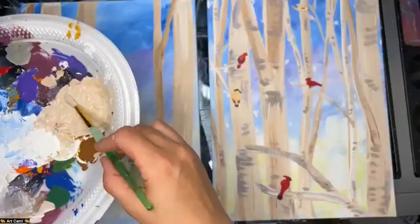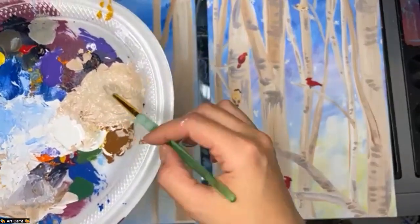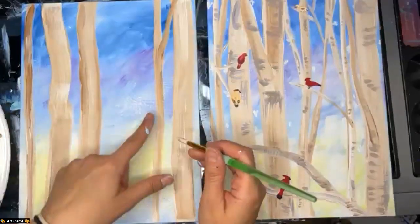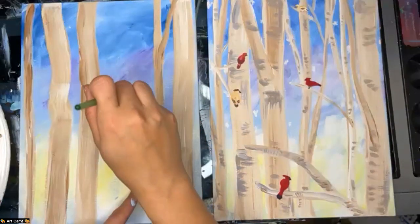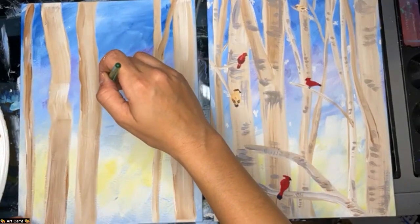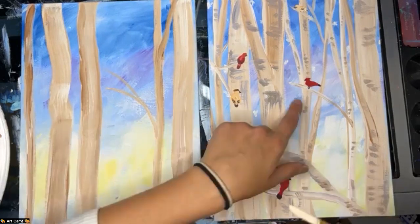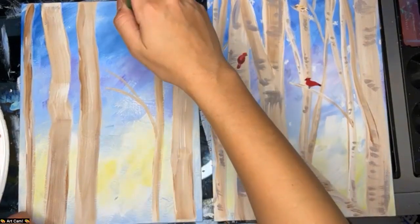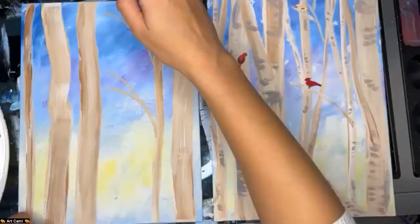Notice how I'm spinning my brush a little bit. This is my round brush, and I like to spin it when I'm doing these kinds of branches. I usually like to do one of the thin trees and start on the bottom, then have it go upwards. It's always good to have a fresh bit of paint. The ones that the birds are going to sit on are usually a little bit more horizontal. You can always have it go a little bit more horizontal, or even attach another branch to it.